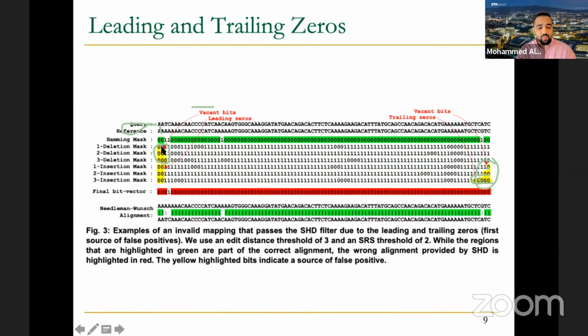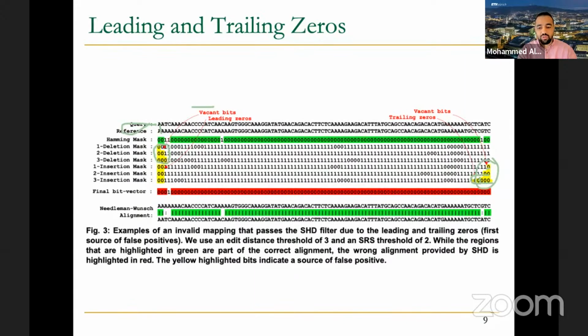So now, what's wrong with these zeros? These zeros will always dominate, and you cannot replace them. If you remember, we did a heuristic or a workaround where we replace a single zero or two zeros, but they need to be wrapped by ones. So it should be a 1, then a single zero, then another 1, so that we can replace that single zero with a 1, and then we won't have any domination when we do the AND operation. Here, these zeros will always dominate. So whatever you have there, even if it is correct, even if you have an edit operation, you will always ignore it.